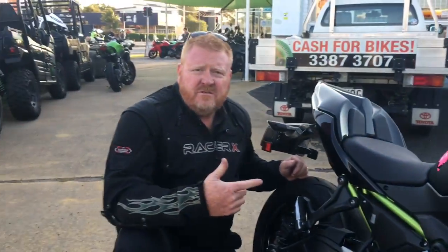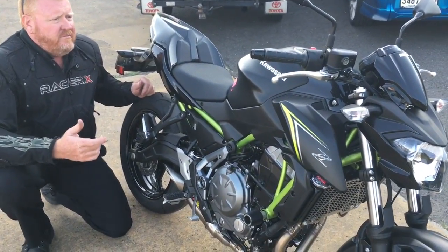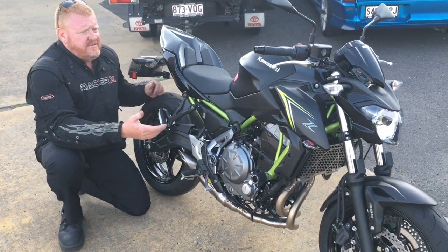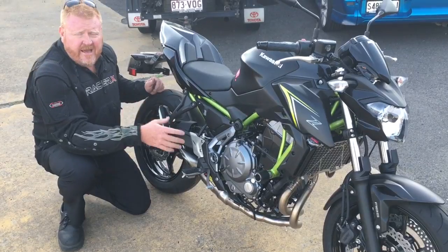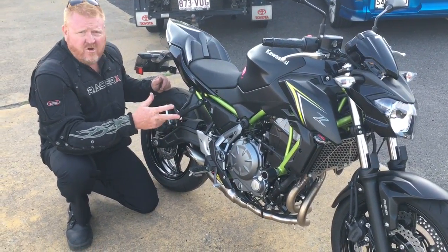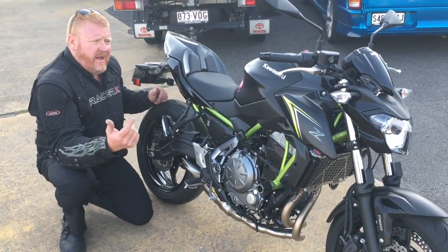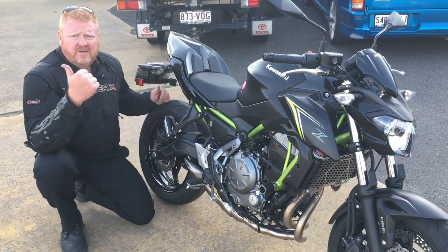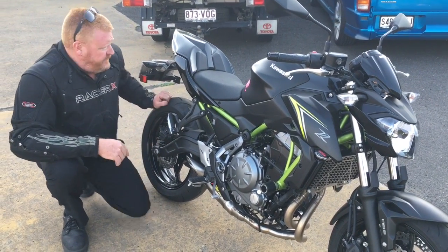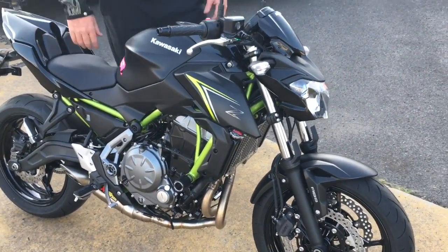Now the opposition to these are competition. You've got your MT07, you've got your MT07 HOs. This is an RL, you can get it in the R version without the L, which is just a full powered version. These guys have got about one less newton meter of torque than the MT07 and more power. So yeah, they're a good thing. Get out there, have a ride on one of these guys. We sell quite a few. There's a few MT07s out there.